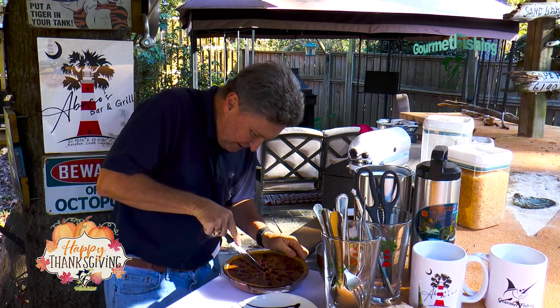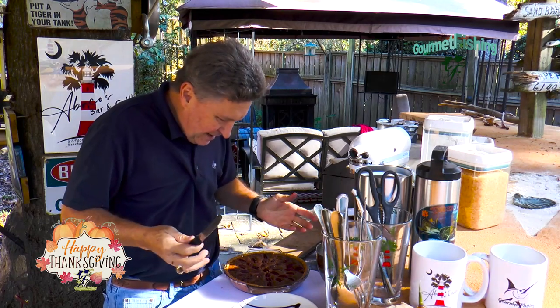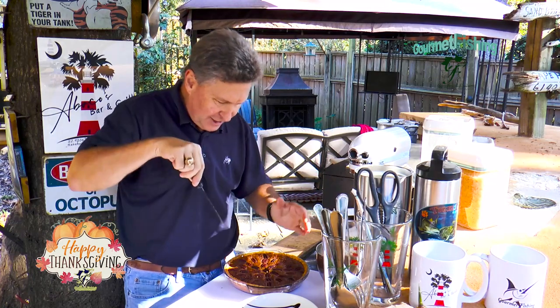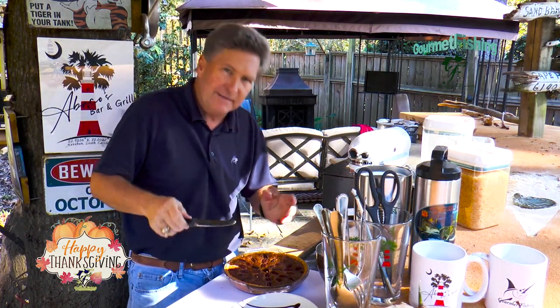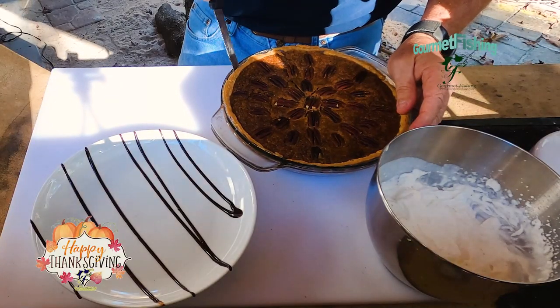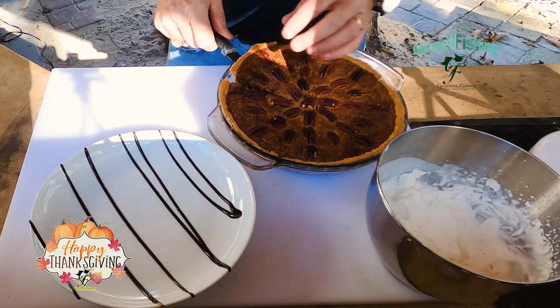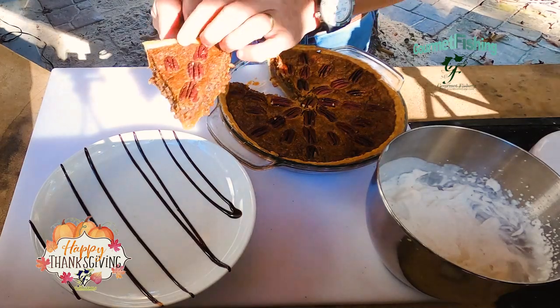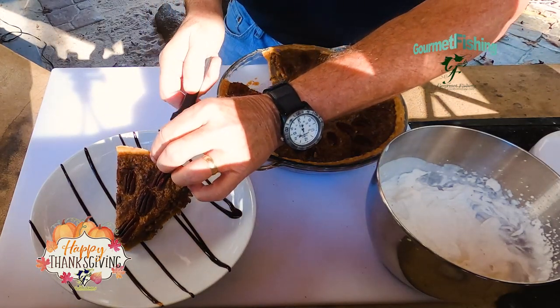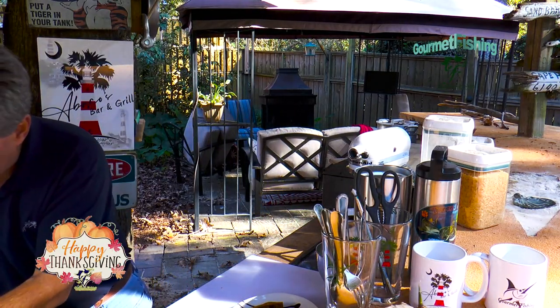Okay, yes, make sure it's all the way through. For some reason, I wish they made a special little spatula to get that first piece of pie out of your pie, because it always seems to be a pretty tough thing to do. So let's see what we got. Can we get it out without any true issues? Let's see. We're gonna work it. Ah, yes. Just like that. Heck yeah, man, that thing looks awesome.